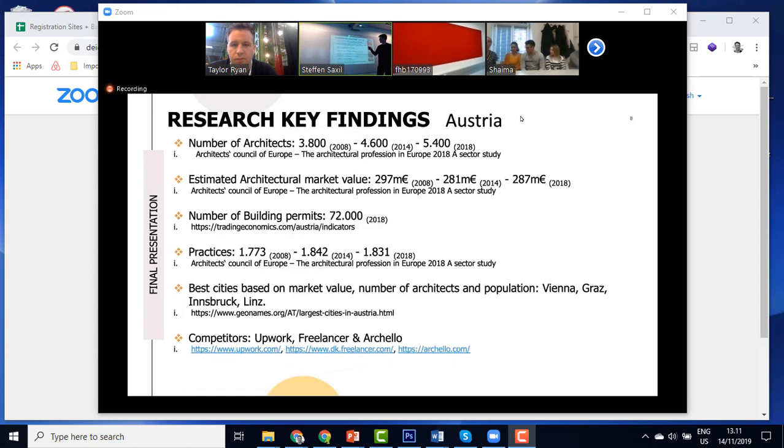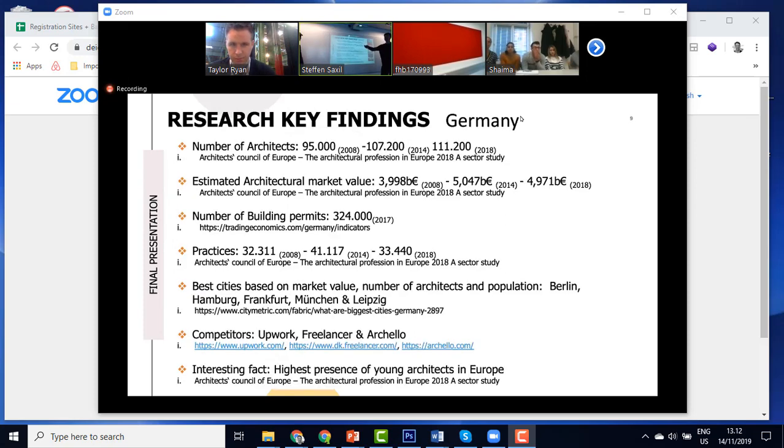And moving on to Austria. So Austria is a little interesting. It's a growing architect industry, but the market is rather stagnant. That could be interpreted as good or bad. For the better, it's good because it's consistent. It's neither declining nor inclining at a bad rate. With markets, it's good to have consistency, and that's what there is in Austria. As well as the practices and the amount of building permits, very consistent over the years, which promotes solidarity when it comes to moving into a new market. Now I'm going to hand it off to Christopher here. He will explain Germany and Switzerland.